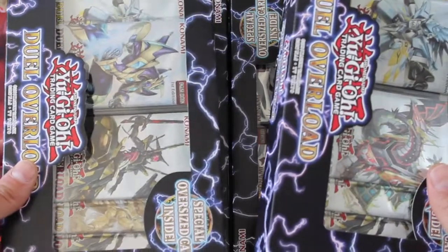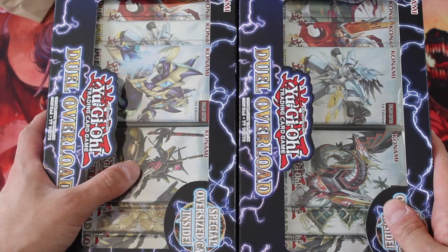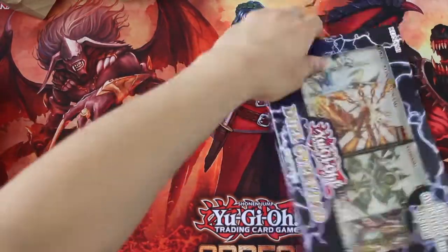Okay guys, so there we have it. We have 10 boxes of Duel Overloads. So what I'm going to do is put them all to the side and open them one by one.